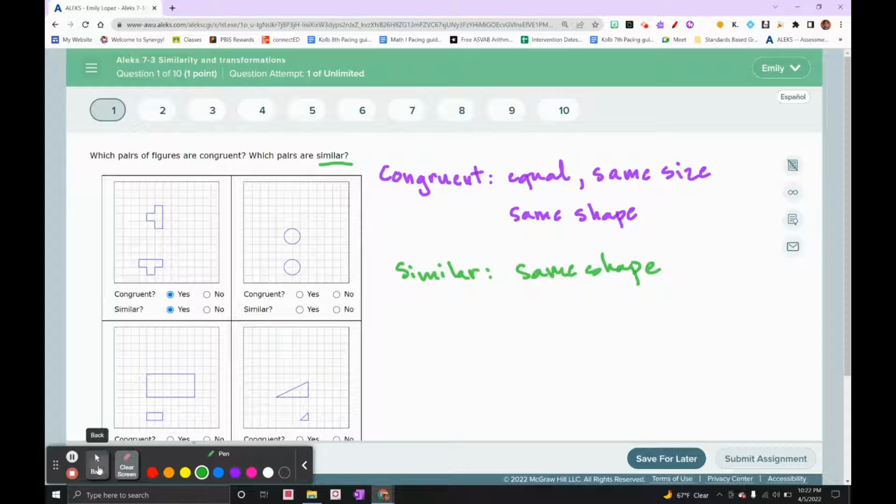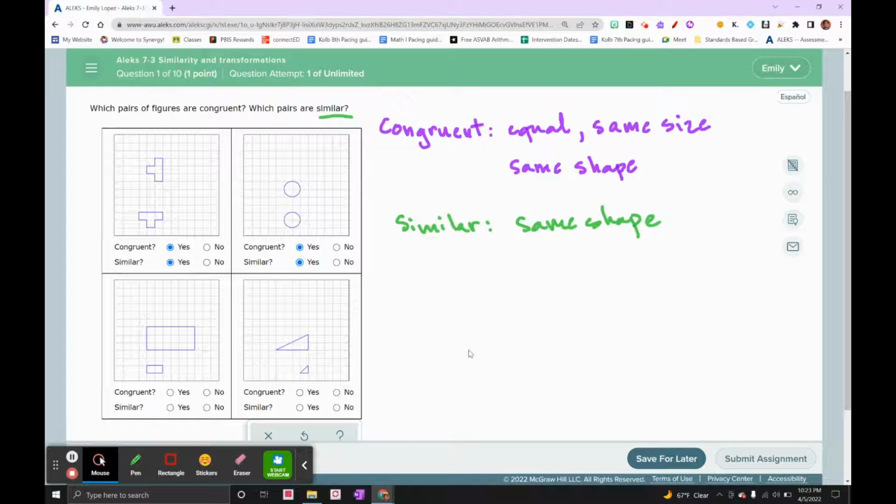All right, we're going to look at the first one. I'm sorry, I already did this problem. If you turn the T 90 degrees counterclockwise, you will see the T going sideways, and then translate it down. So they will be mapped on top of each other perfectly. So they're congruent, similar because they look the same. So yes. This one is going to be congruent, yes, because your circle has the same radius, which is 1. And they look similar because they're circles.